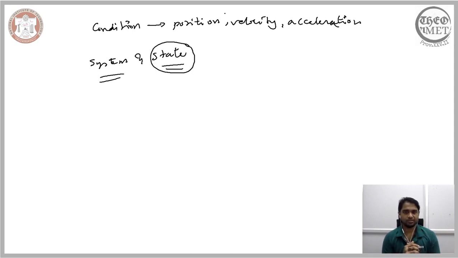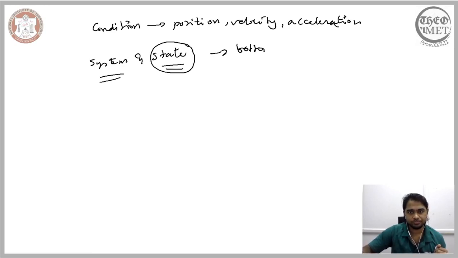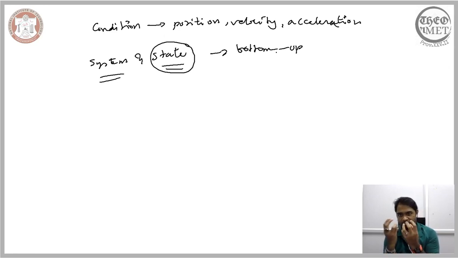One way can be referred to as the bottom-up approach. What the bottom-up approach means is that we consider the fundamental entities that constitute your system. We break down the entire system into smaller pieces. Often these pieces are atoms or molecules, and then we study the behavior of these fundamental entities, how they behave within the system, and then sum it up in order to describe the overall state of the system.